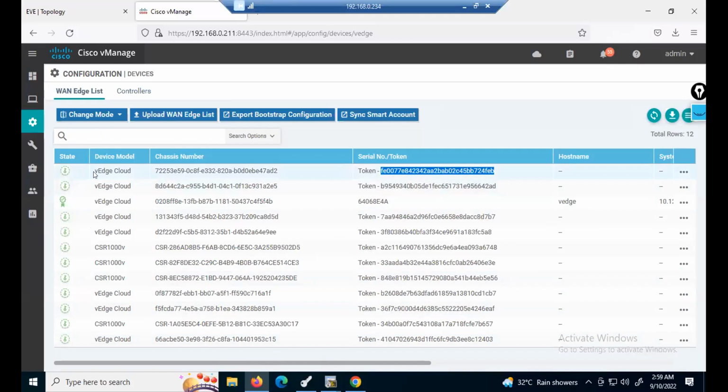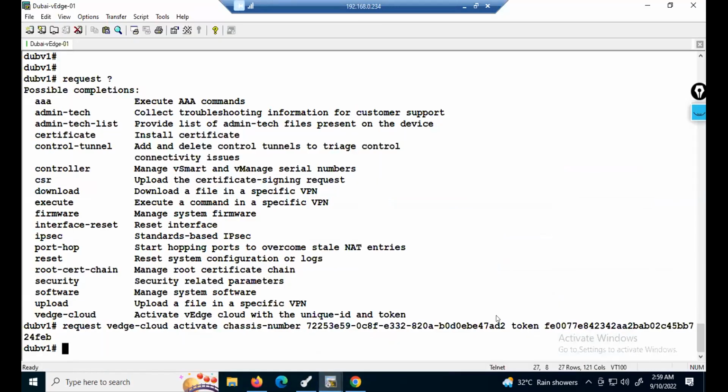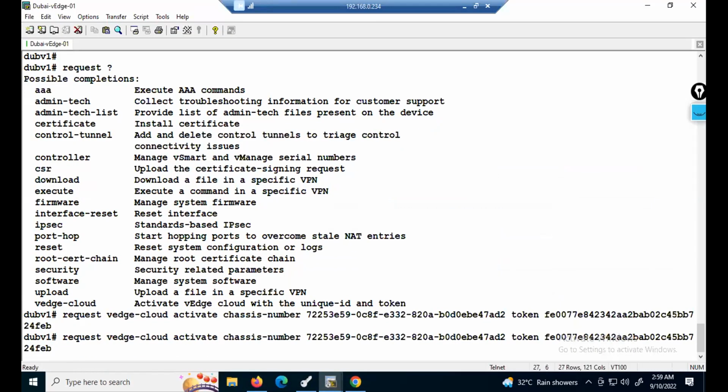Let us see the state changing now. We have specified the correct chassis number. We have specified the correct token number. Like that, we can do the same command.